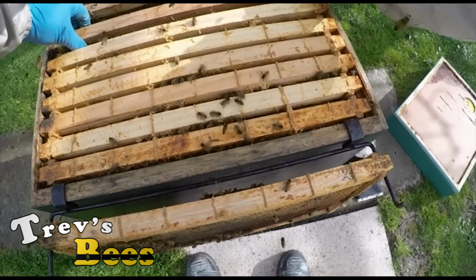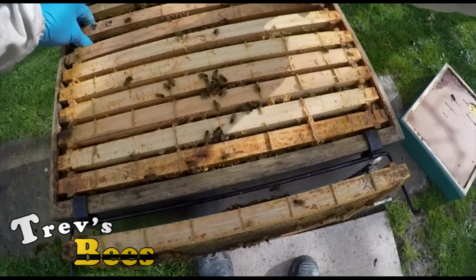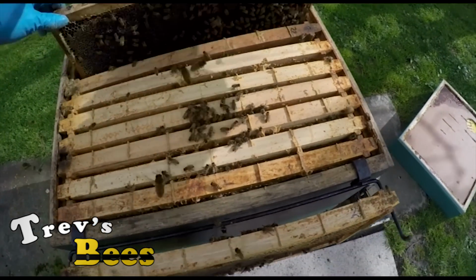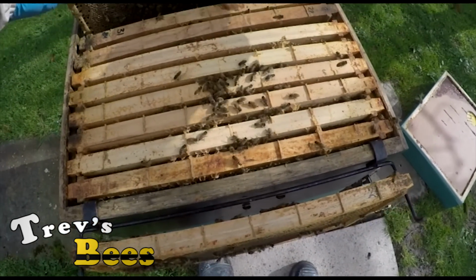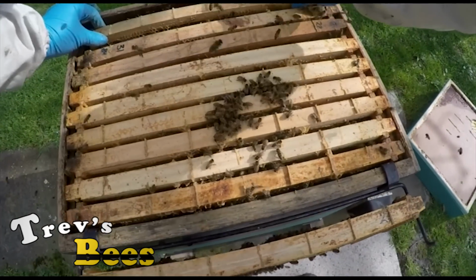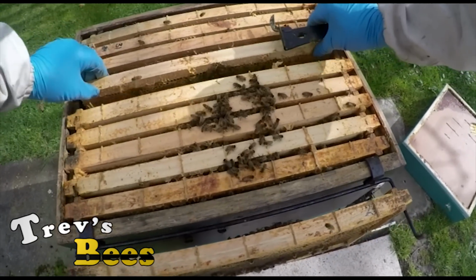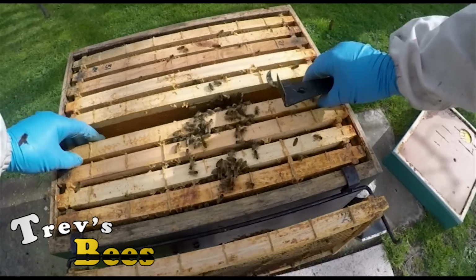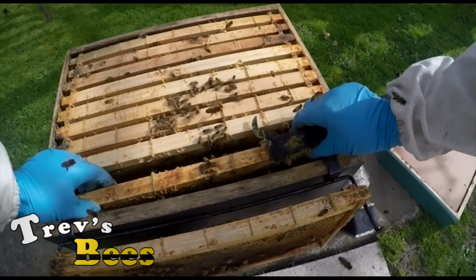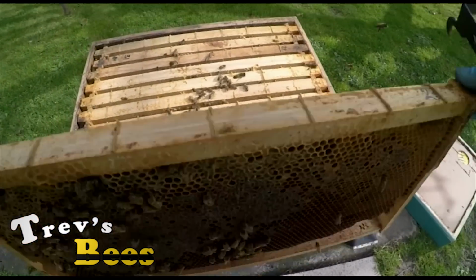There's still about 6-7 frames of honey in here. That's a full frame, very dark honey. So they're all looking pretty good, and there's heaps of food on there. That's going to keep them going for at least another month or more. Put the last frame back in.